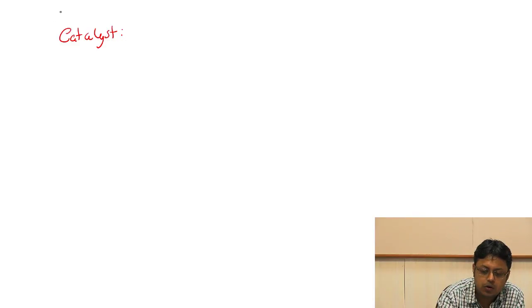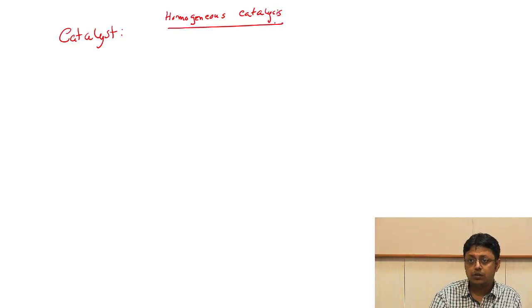The particular examples we are going to give are called homogeneous catalysis, in the sense that the catalyst is in the same phase as the reactant. For example, you are using a liquid solution where the catalyst is in liquid phase, as well as your reactants and products. That is known as homogeneous catalysis. A catalyst takes part in the reaction, but it is not totally consumed. There is no net consumption of the catalyst.